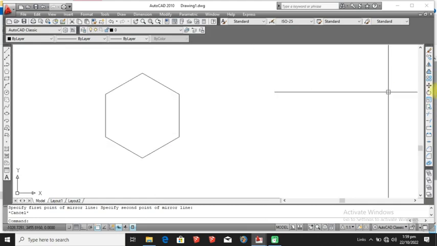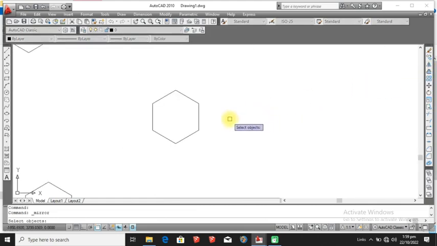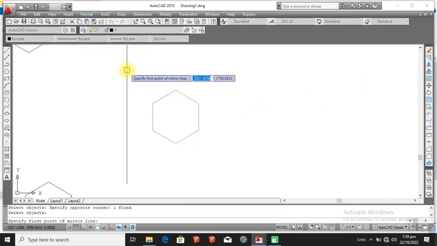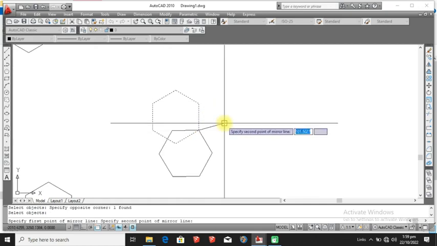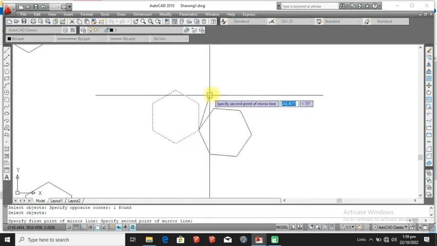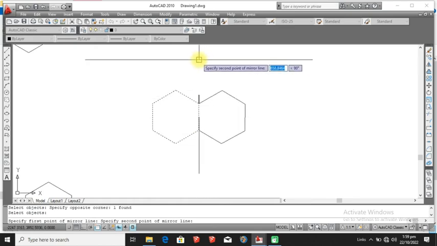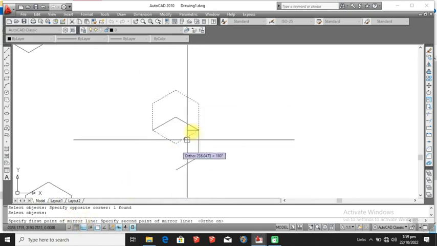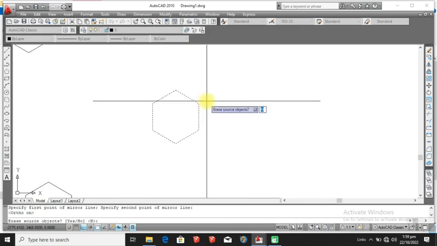If you pick the tool, highlight it, right click, then select any point. You can see I'll mirror it to this side. You can see that my line is not straight. If you want your line to be straight, you just press F8. You can see it.